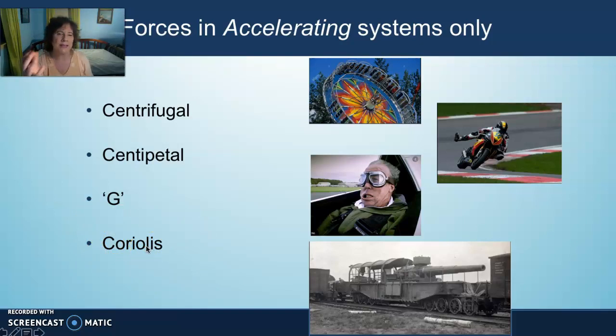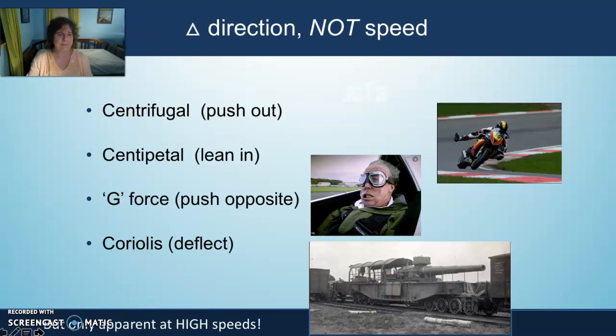The Coriolis force is a fake force that has only recently been discussed. And I include this picture here because this is from World War I. And World War I, as you know, is the world war that really brought technology into war. And the Germans would launch off these huge artillery, and they would never hit their mark. And they didn't understand why they didn't hit their mark. But the French had figured out the Coriolis effect. It's named after a Frenchman, and we're going to explore it now and why they didn't hit their mark. Like I mentioned, it changes direction and not speed. We're going to get into that for the Coriolis effect.